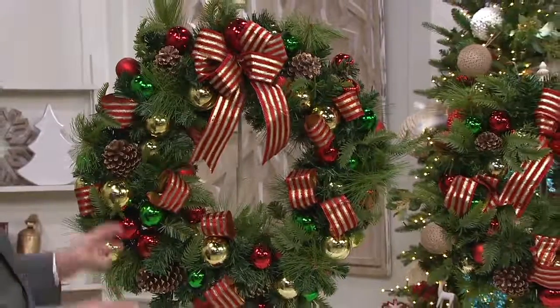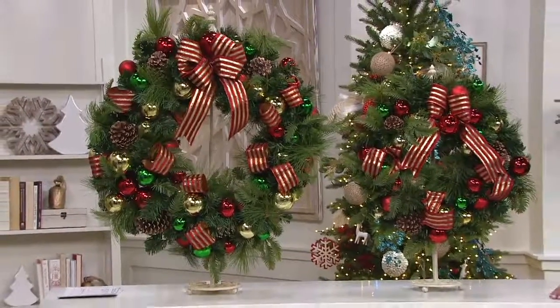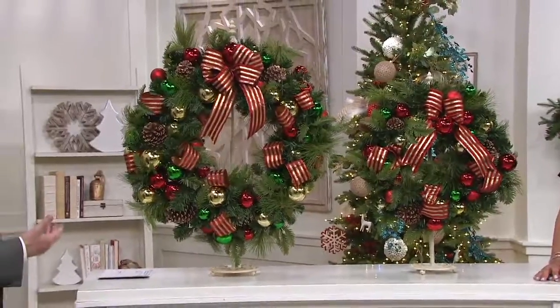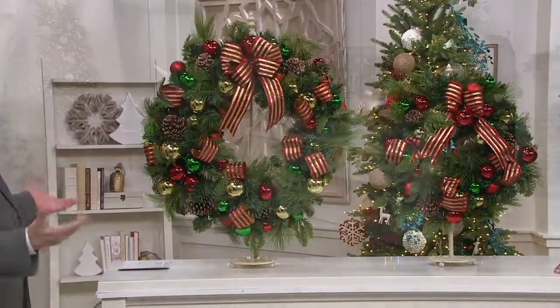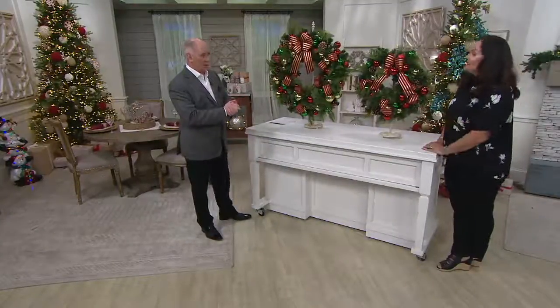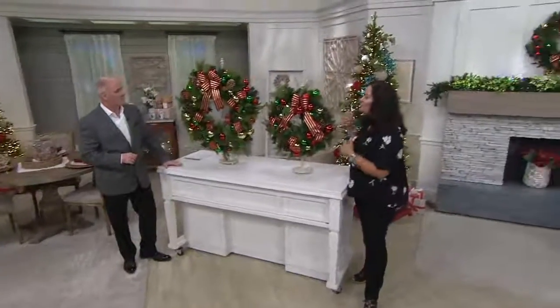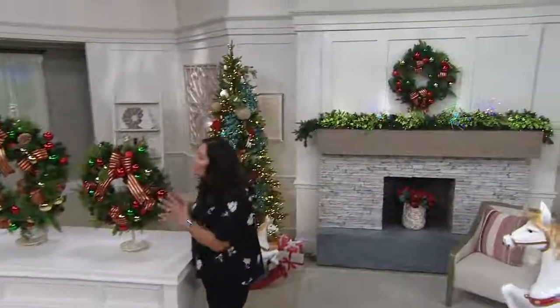Or do you have a larger window? My office window is the only big window in our house. So I can't put a regular wreath on there because then it looks dinky. Right. So these are indoor or covered patio only. Yes, exactly. If you want to have it out front, we just ask for you to have it on a covered porch. But again, it has that traditional look.